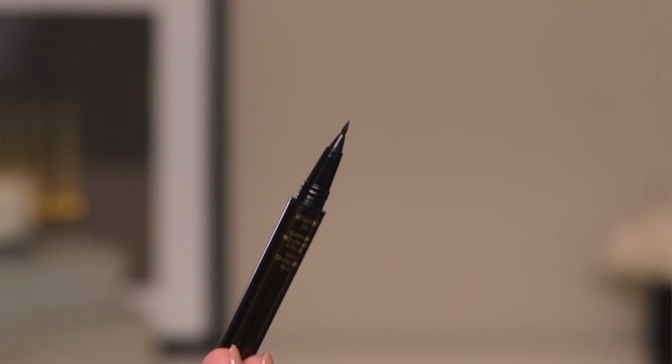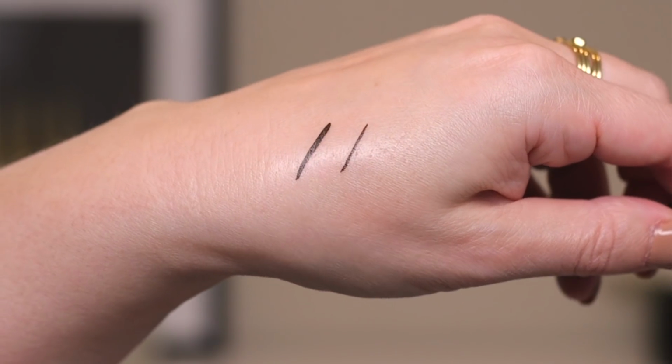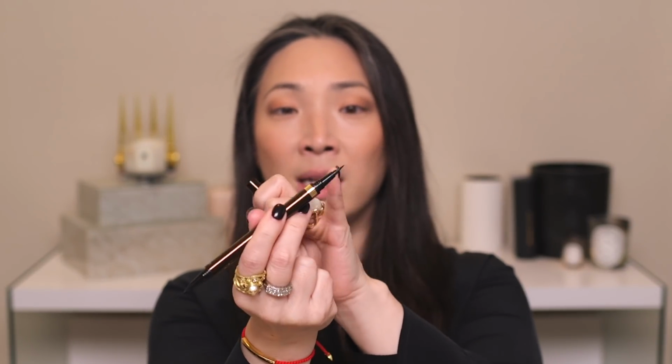I feel like this is also the one that people are most curious about. Like, what makes this liquid eyeliner so special? And I think when people actually go and purchase this, they realize that, oh, okay, yeah, I do find it really special. It has two ends. It has a super fine, smaller end, and then it has a regular end. Both ends are brush tip. And from what I understand, each end has its own cartridge. So it's not like these two ends are sharing a cartridge. So both ends basically have their own source for actual pigment.